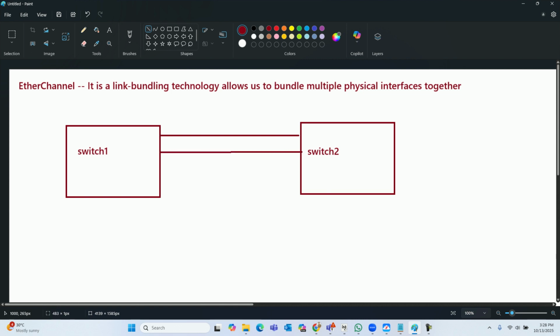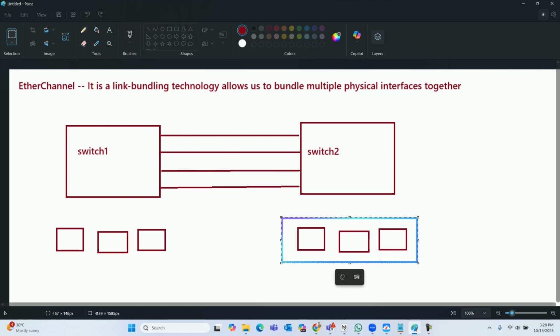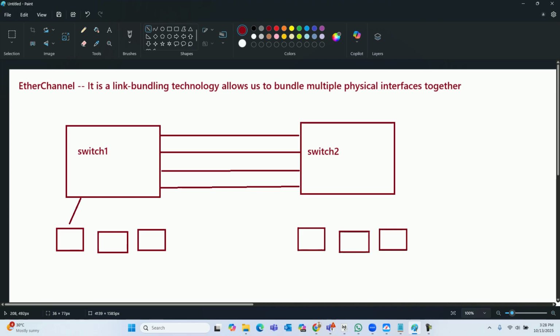If we connect two interfaces, one of them will be in blocking state. So we thought, by adding more interfaces we can have more bandwidth. But STP is laughing at us. STP says, add more interfaces, I'm going to block all of them except one physical interface, because one interface will become the RP and that interface will be used to forward traffic.